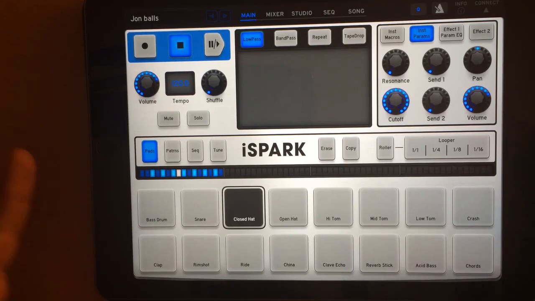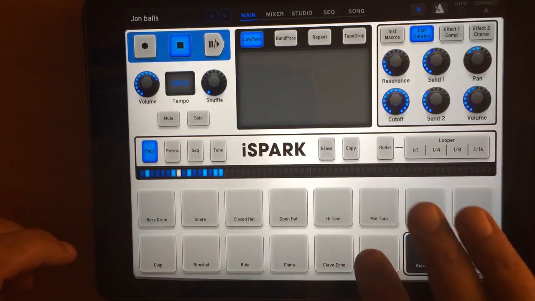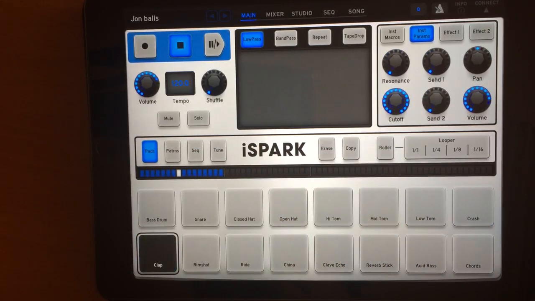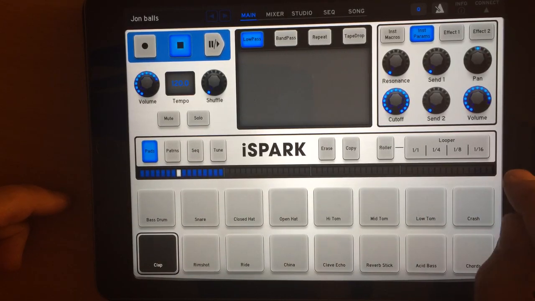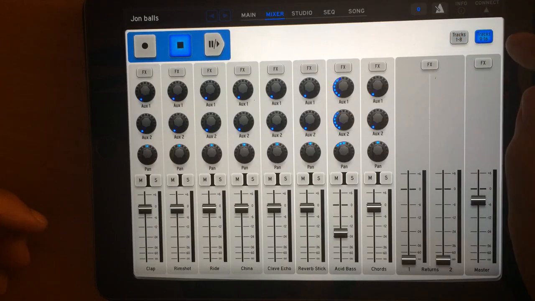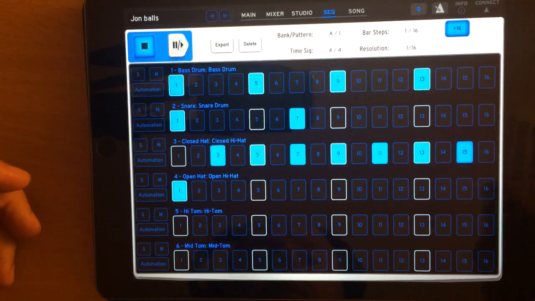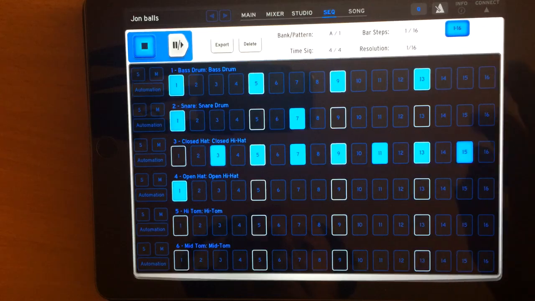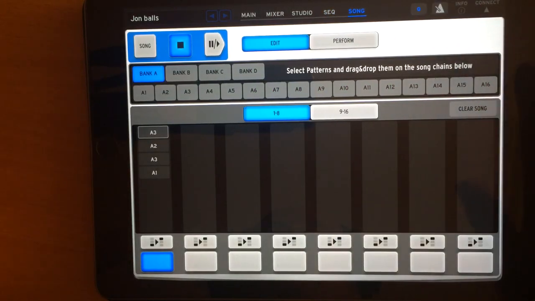Okay, so you've got this thing that looks like a device. It's quite familiar as a drum machine goes. As you can see here, I can set my sequences up to 64 parts long. Over on the mixer section, I've got mixers for tracks 1 to 8 and 9 through 16. I've got a sequencer section where I can put in everything I need to do manually, or I can remove steps that I want to get rid of. And I've got a song section where I can arrange all my parts together into a song.